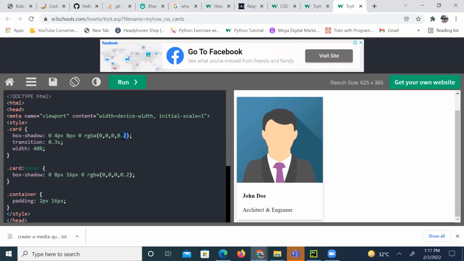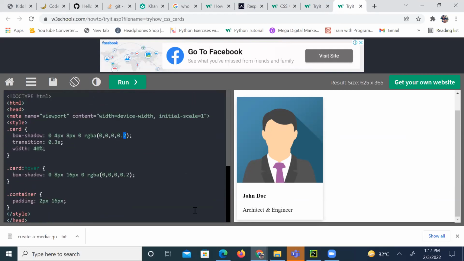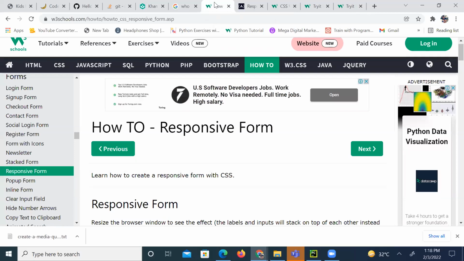Then there's transition. Then they gave it a width. Then they said that it should be able to hover. For the hover too, they kept a box shadow. So if you notice this card, the box shadow is the main property used in achieving this. Can you see that?